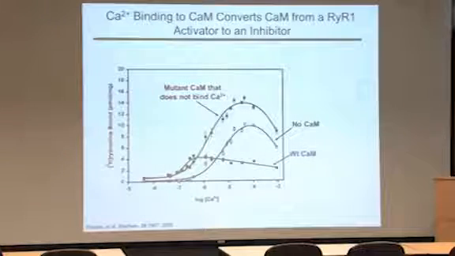For RYR1, this conversion from the activator to the inhibitor seems to be calcium binding to the calmodulin, because if you knock out the EF hands on calmodulin, you don't get channel inhibition. So here again, it's ryanodine binding, calcium concentration in your bell-shaped curve. Wild-type calmodulin shifts the calcium dependence to lower calcium. You activate at lower calcium, inhibit at high. You knock out the EF hands, you only get activation. So calcium binding calmodulin causes inhibition.